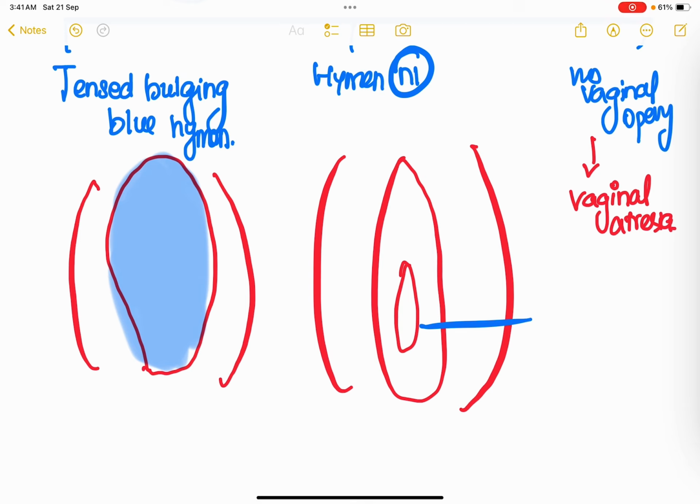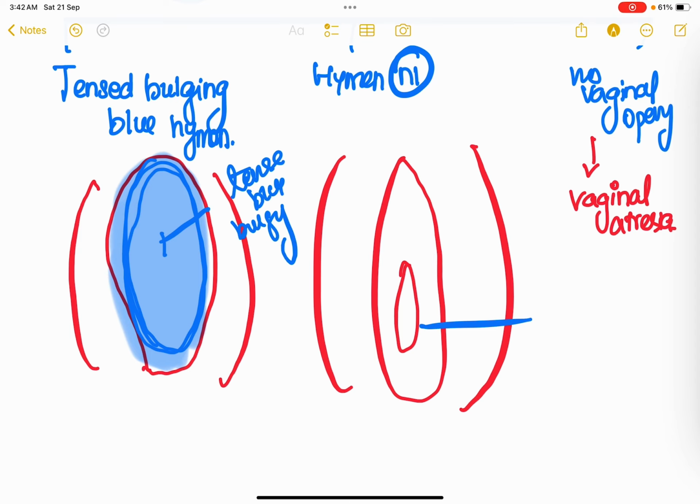So the blood which gets collected in the female internal genitalia is going to appear bluish in color because of the blood that is stagnant there, and it is going to be tensed, bulging. Why is it tensed and bulging? Because every month cyclically the menstruation is happening, and all the blood from the menstruation is going to get collected inside the female's internal genitalia. So it is definitely going to be bulging because of the increased amount of menstrual blood, and the membrane looks tensed. So much so that if you put a nick here, the blood will ooze out. Similarly, it's going to look very tense, blue in color, and bulging.